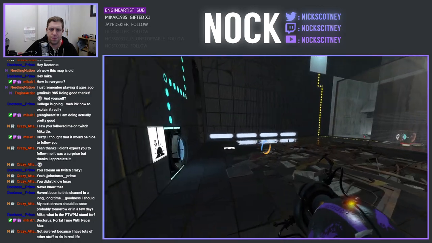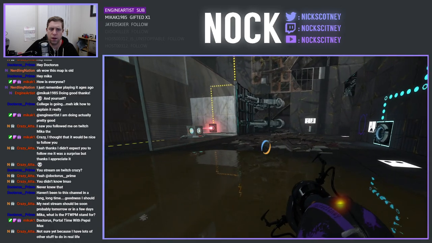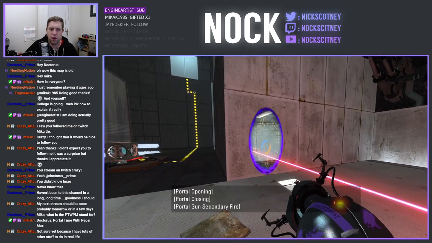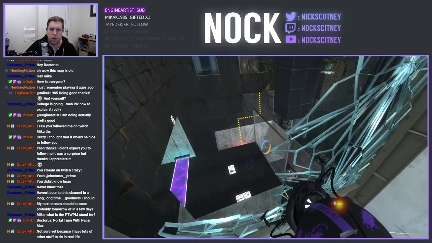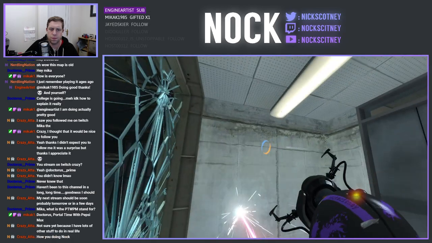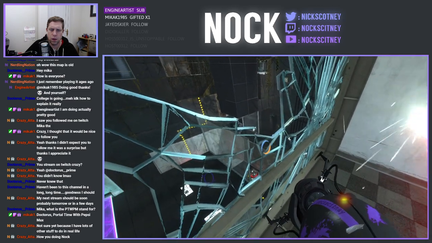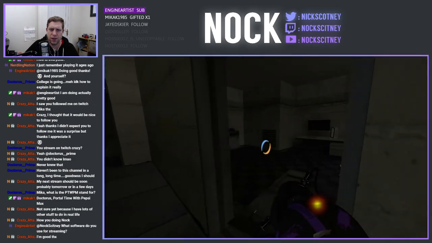Cube carries on. Alright, so how can we... I wonder if we need to activate the exit condition first. Maybe. Oh, we can't shoot that from there. That's the problem. Anything we could, like laser?